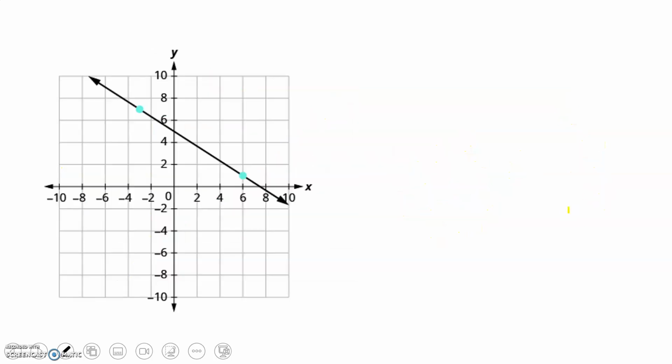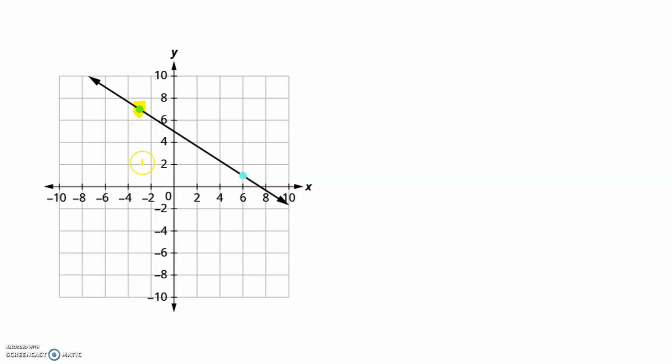Now let's try another one. Now this line is also a linear function, but this time it is decreasing. And remember, when we read a line, we read from left to right. We would like to find the slope between this point and this point. This time, our point doesn't appear to be on one of the nice integers, but we do notice that our graph here is scaled by 2's. So looking closely, examining this, we can see this is at -3. So this is at a nice place.